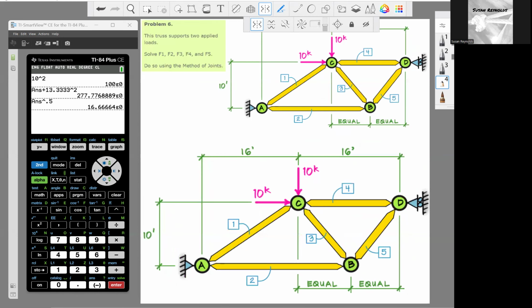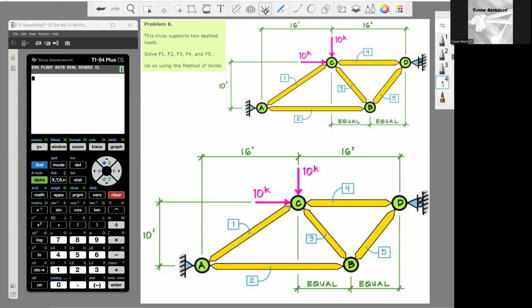All right, let's do another one. So here is another problem. Called this one problem 6 in the set. And again, we start with our global equilibrium tools. This one definitely doesn't have symmetry. In order to be symmetric, it needs to be symmetric both in terms of geometry and forces. And that symmetry is with respect not to the loading diagram, but with respect to the free body.